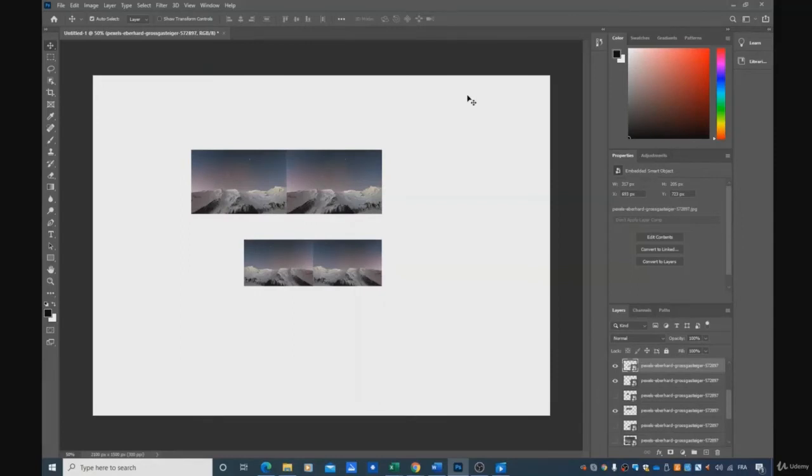So as I said at the beginning of the course, linking groups. This is the first part that we talked about. So basically we talked about groups and the advantages of working with groups, and also about layers and what exactly you can do with layers when you merge them and why it's not a good idea to merge them together.